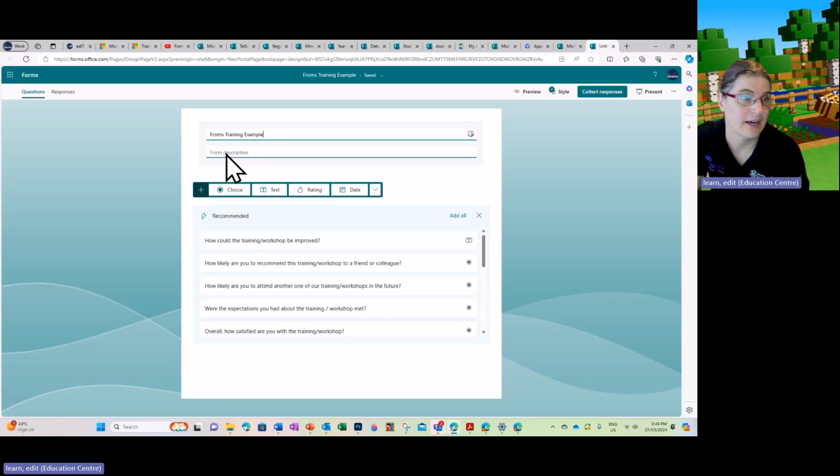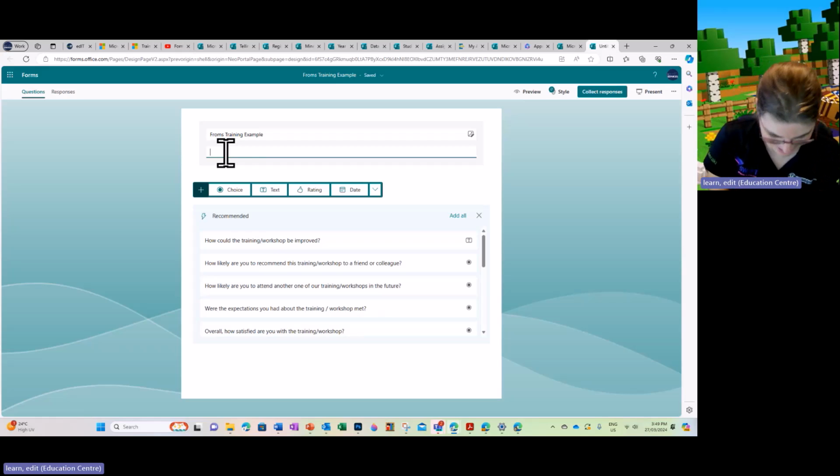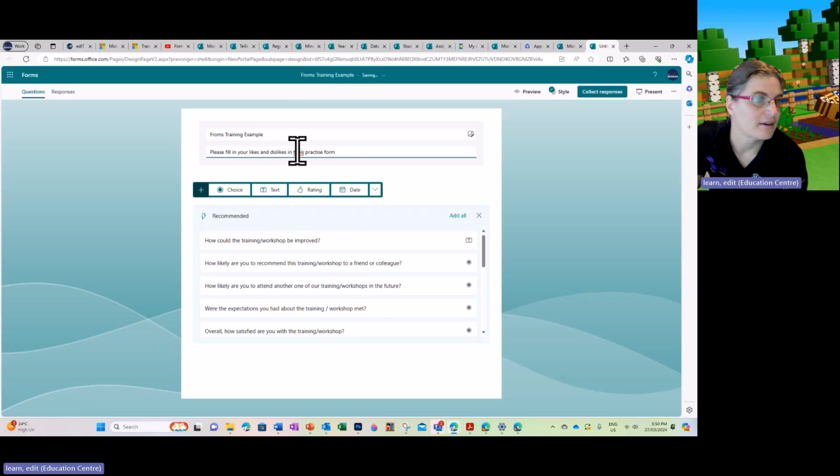You don't have to, but if you're doing the form for parents, for example, it's good practice to put in a description. Okay. Thankfully, it does spell check.